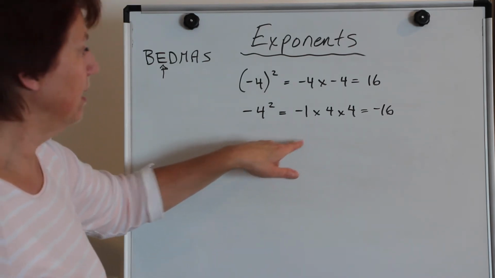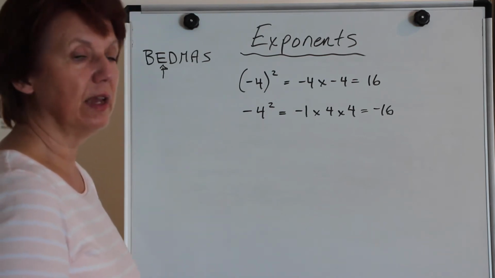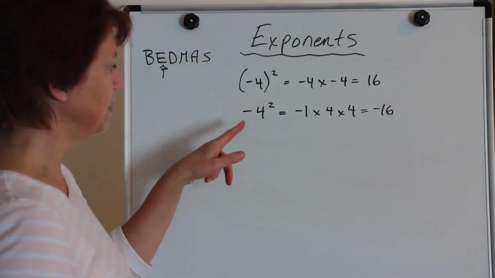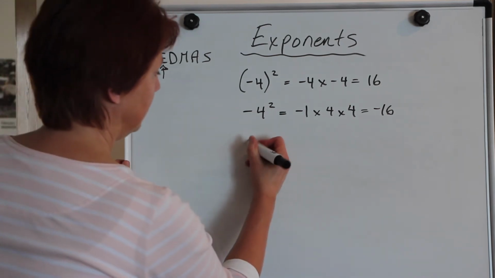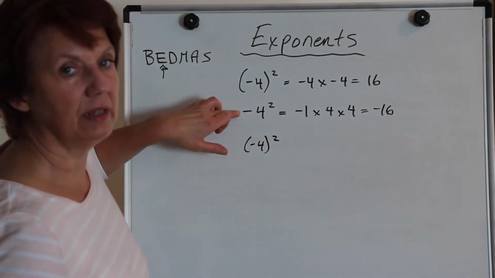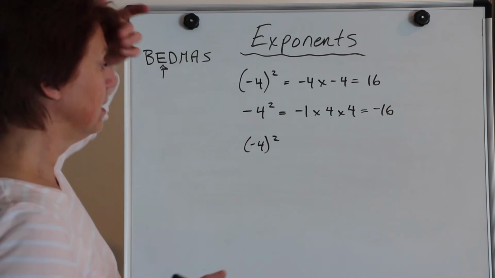and then we multiply by the -1 that's in front, okay? A lot of students get this wrong, and the reason they get it wrong is not because they don't know that, it's because they plug it into their calculator. They plug this into their calculator like this. They leave the brackets off and it gives them -16. It's the wrong answer, okay?